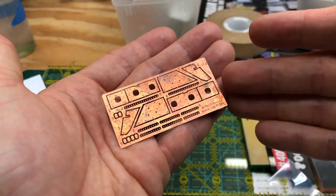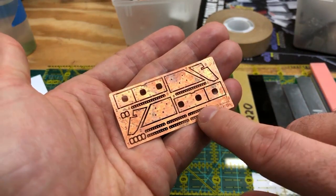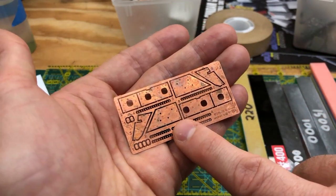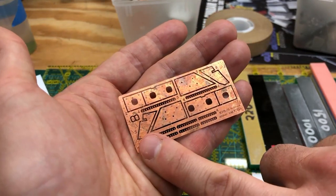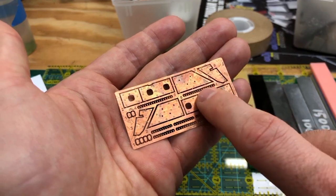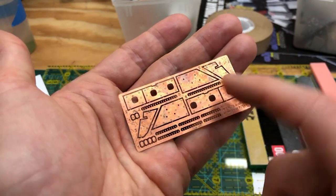I haven't painted this yet, so I can't talk to definitive results. The only thing I'll say is I didn't want to purchase a Photo Etch primer — I looked online and a lot of what's sold in the States is like 15 bucks. It seems like it's just adding a superfluous layer when all you're really trying to do is get paint to bond to the metal by etching it with a little bit of acid. That's where I read about the vinegar test.